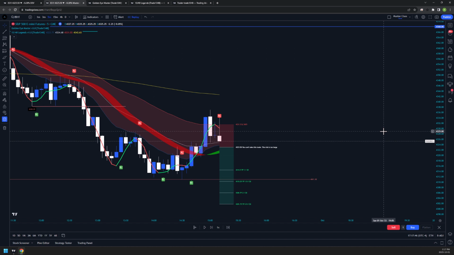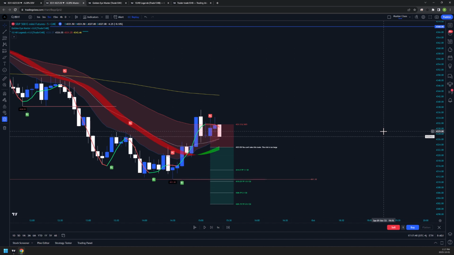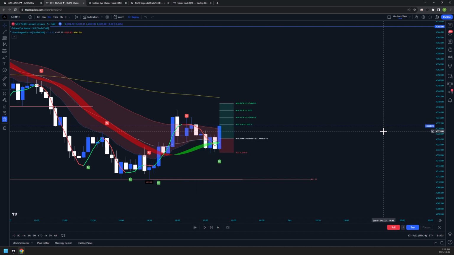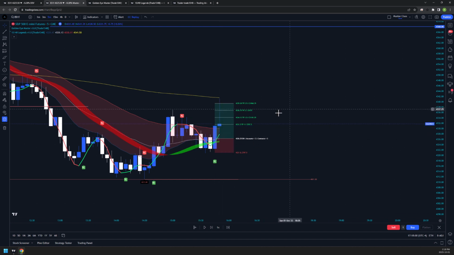And similarly, you can see this next B setup play out in your favor. Let's see. There you go. You got another B setup to the upside. You got a green cloud and a red 1348. And there you go. This thing hit all the way up here. You could have taken your profits.